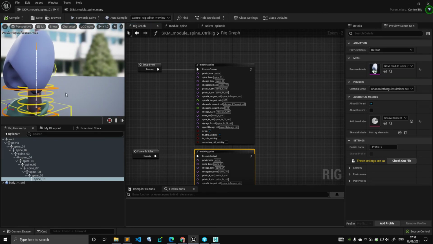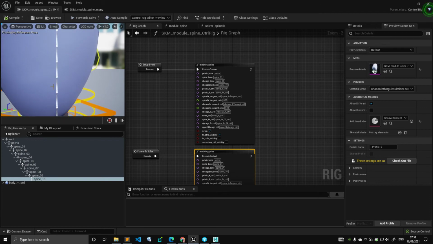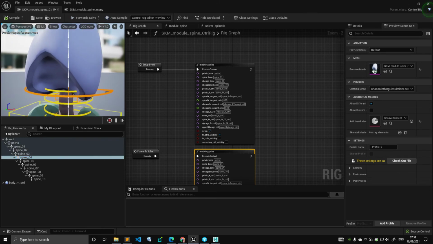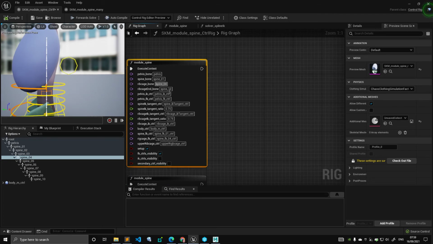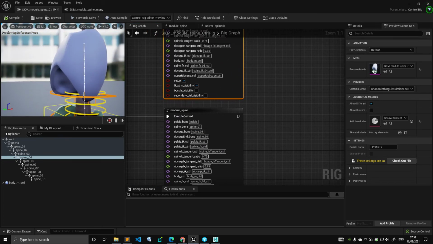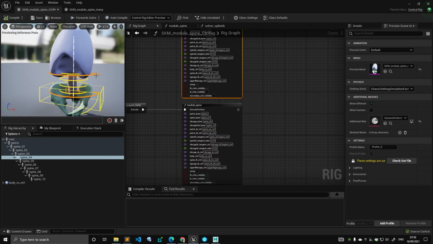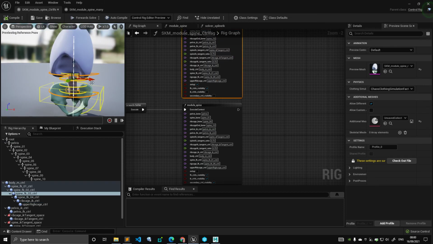Now keep in mind, when you do a setup like this, I said this in the first video, you need to be careful to always have a bone that identifies the rib cage. Otherwise, you will start getting weird deformations and weird pivoting. So in my case, spine 4 has always been my go-to for the deformation of the spine. So I don't have to change it. I simply added more joints above. Let's see what happens when I compile. In theory, everything should still work, and it does. We have spine IK, we have this.